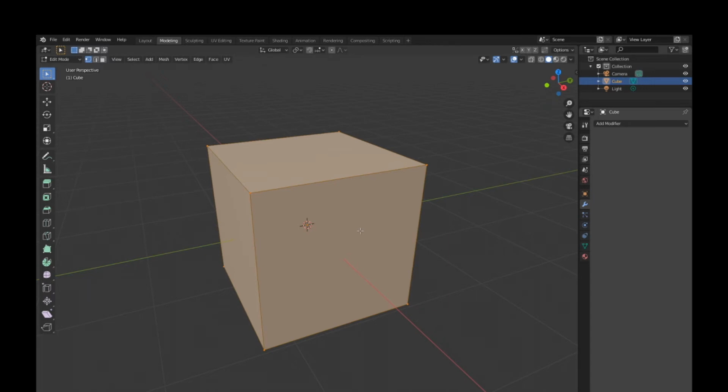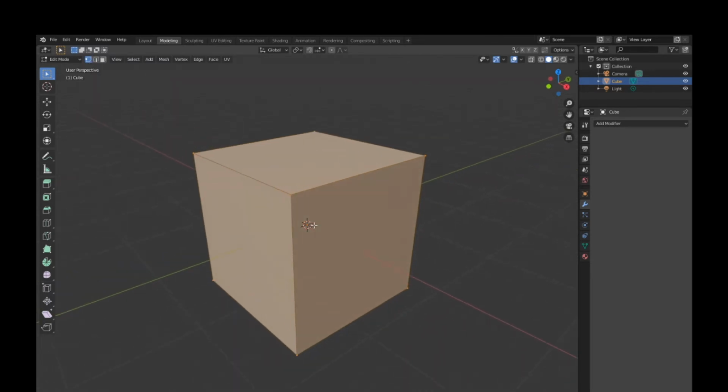For instance, we are now on what's called vertex mode. Up the top on the left hand side, you will see that we have our vertices, our edges, and our faces. You can select these by left clicking on them, or by pressing 1, 2, 3 on your numpad. This highlights the specific geometry of the mesh itself. We're on vertex select mode, and vertices are these little points in the corners. You won't really see them for the moment.